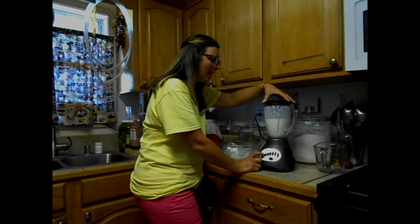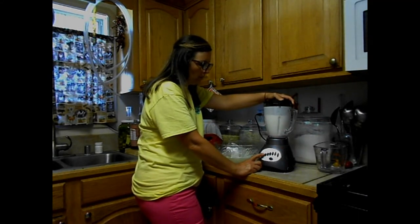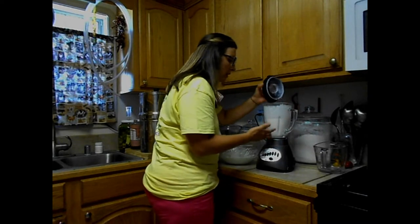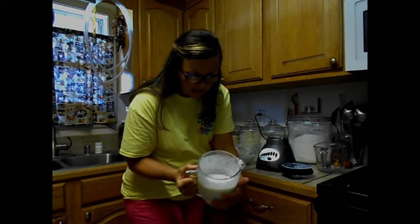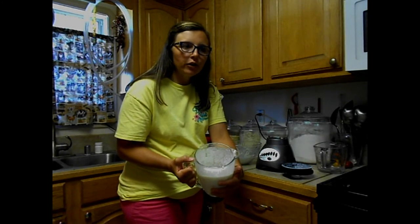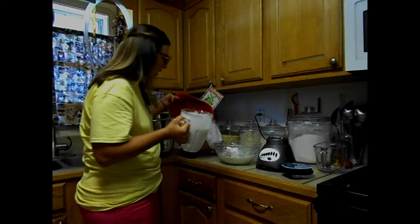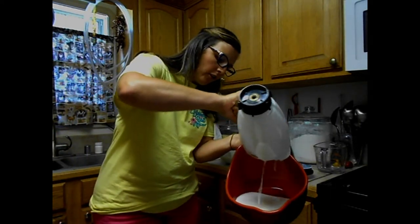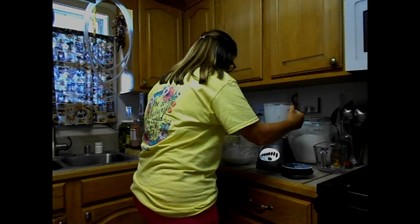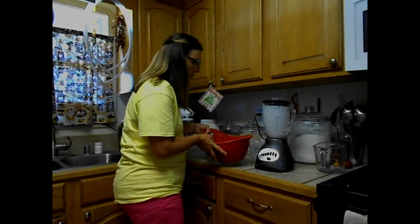If you look in here, mine is blended together but it's still very runny — as thin as water. You want it thicker than that. After running it all through, it went from like water to now having some bubbles on top. It looks like a pudding that's just starting to set — that point where you'd stop mixing pudding and put it in the fridge. Watch how it pours: it's still quite thin, but it's got a little bit of thickness to it. I might have got this batch a little too thick, but it poured really easily.